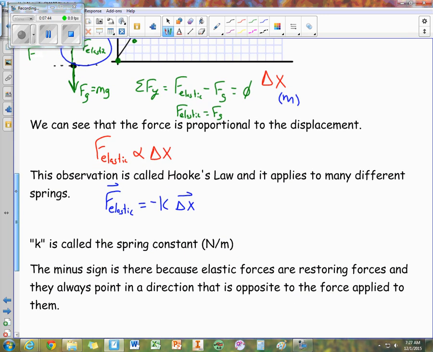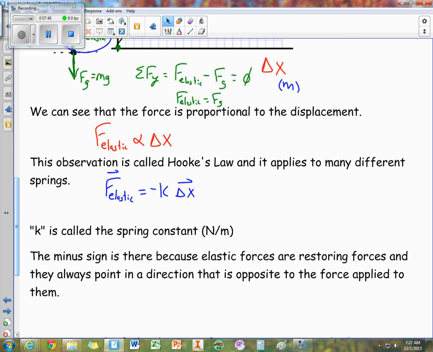If we take a look at this again, just doing some quick calculations, notice how k would be a force over a delta x. So that'd be the same thing as the slope of our line, a newton per meter. So k would be the slope of the line. It would be the spring constant. It measures how stiff the spring is. So stiffer springs would have a larger value for k. Weaker springs would have a lower value. So a rubber band would have a very low value of k, and the front coil springs on a car would have a very high value for k.